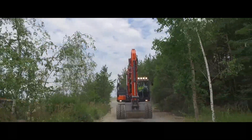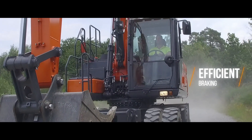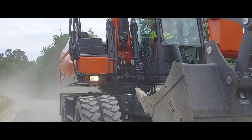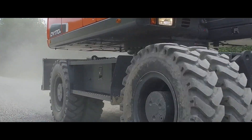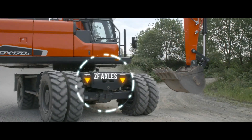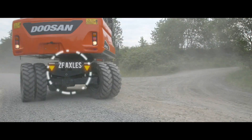The new improved system in our wheeled excavators allows more efficient braking of the machine. This eliminates the rocking effect associated with working on wheels. The ZF axles are designed for low maintenance and the oil change intervals have been increased to 2,000 hours, further reducing ownership and operating cost.